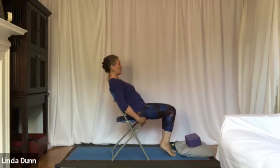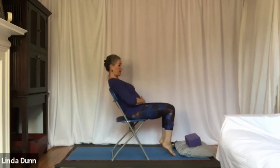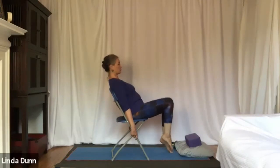Okay, so let's begin by clasping lightly onto the bottom of the chair. Chin's tucked in, abs are pulled in, and we're going to keep breathing. And we're going to just start to lift up one leg at a time. You can come to your tippy toes. So you're just tapping the toes.